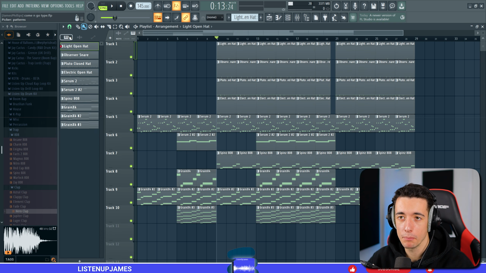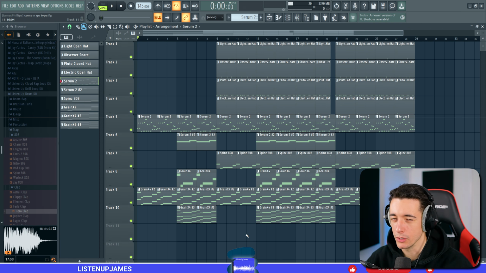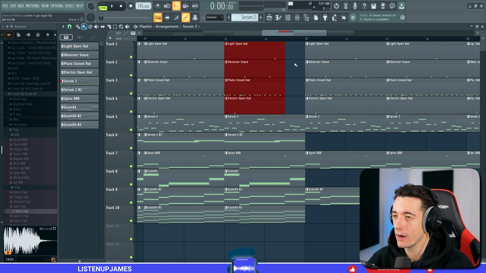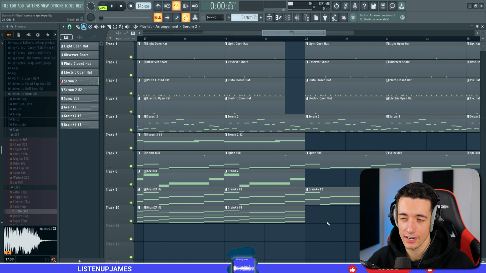Then we can press this keyboard button here, we can see all of our patterns, and we can start left click and dragging these into the playlist. For the structure, we want to begin the track with just a few of the melodic instruments. We don't want the drums to come in until slightly later. This right here is the structure that I've got, but you can mess around with these. You can also cut out small parts of the drums, which adds a cool paused effect, and here's how our final beat will sound.